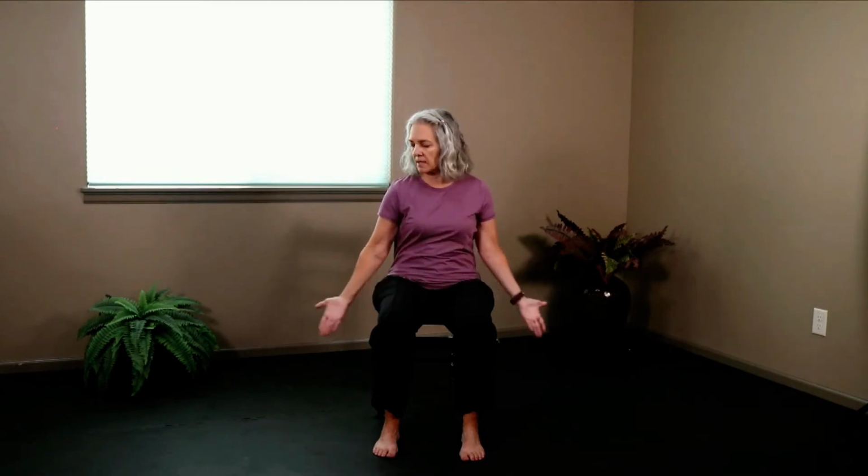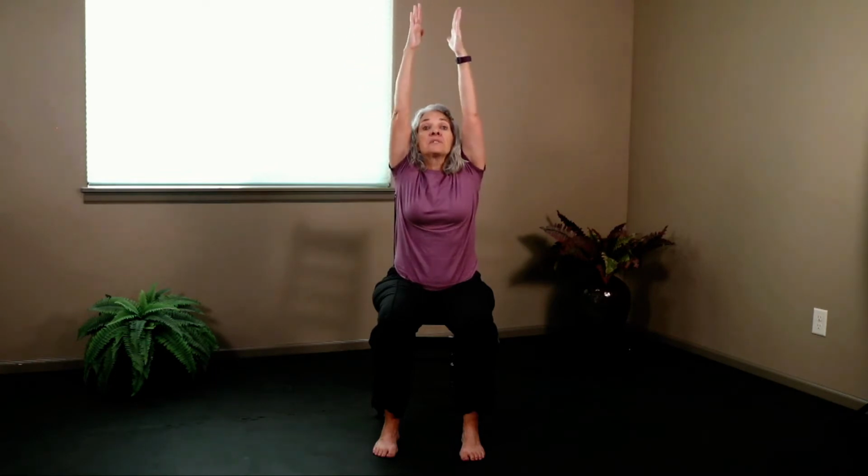So the first thing is our sun, right? So we're going to make a big old circle with those arms. Notice that my palms are facing up. I'm going to bring my hands together into a mountain pose. And then I'm going to bring my hands to my heart. And then we're going to just reverse that.